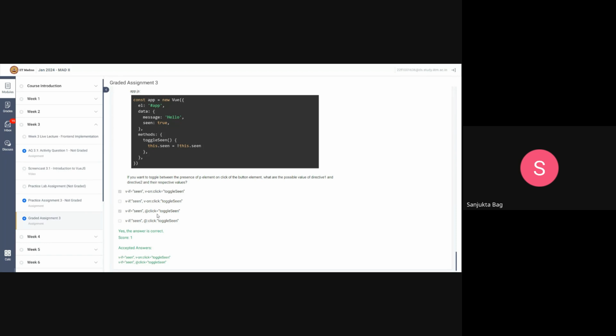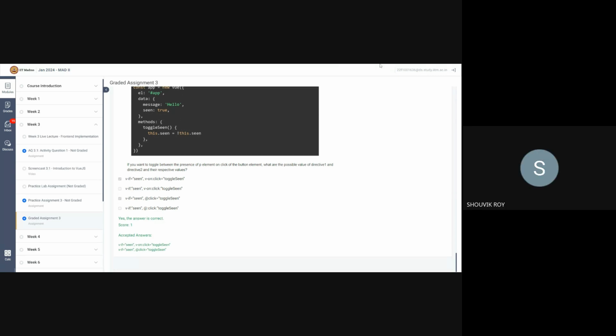Whenever we click on it, the toggleSeen method will be triggered. And this.seen will be negated, so if it is true, then only the message hello will appear on the browser. Okay, ma'am, one more doubt: what is the function of toggleSeen, how does it actually work?